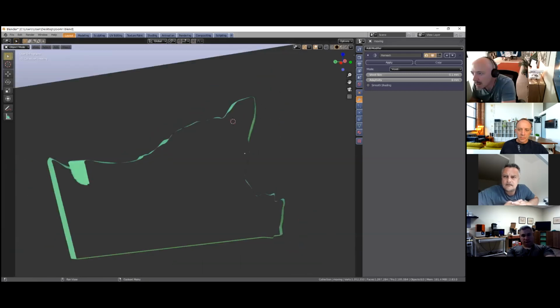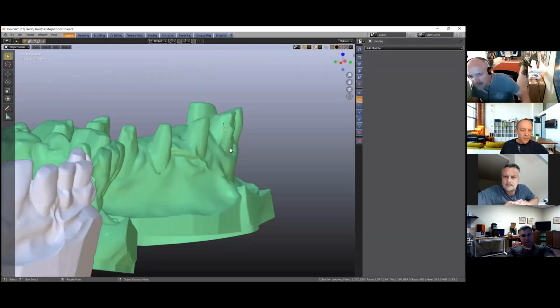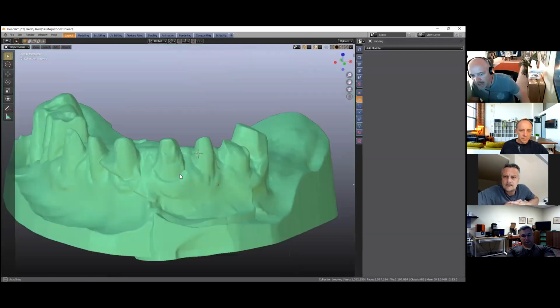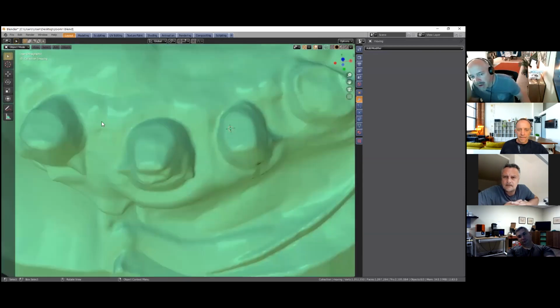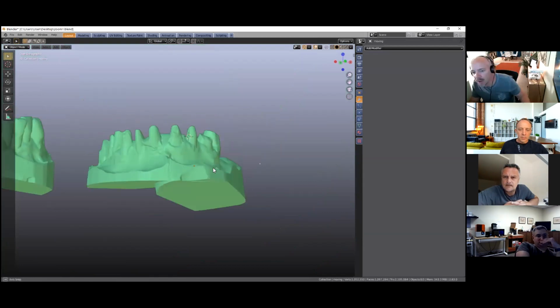So I'm going to press apply, and it is a very dense scan, but it's one object. We've made one object out of it, and the beauty of it is now we can make our dies for each and every one, and we've got one model.